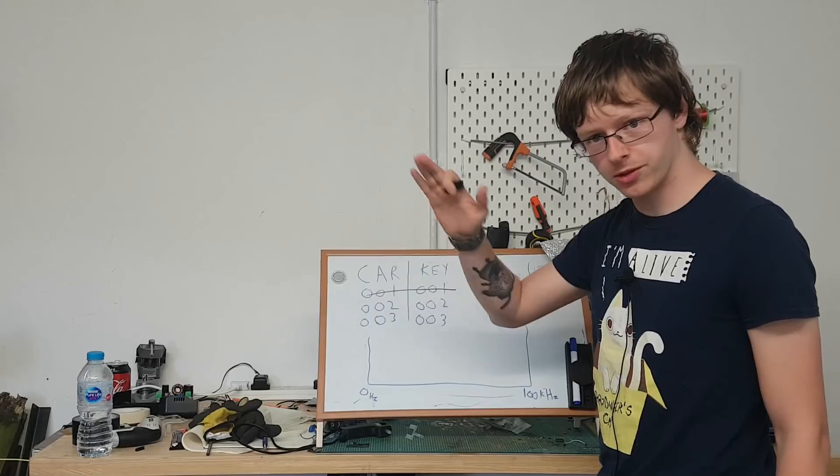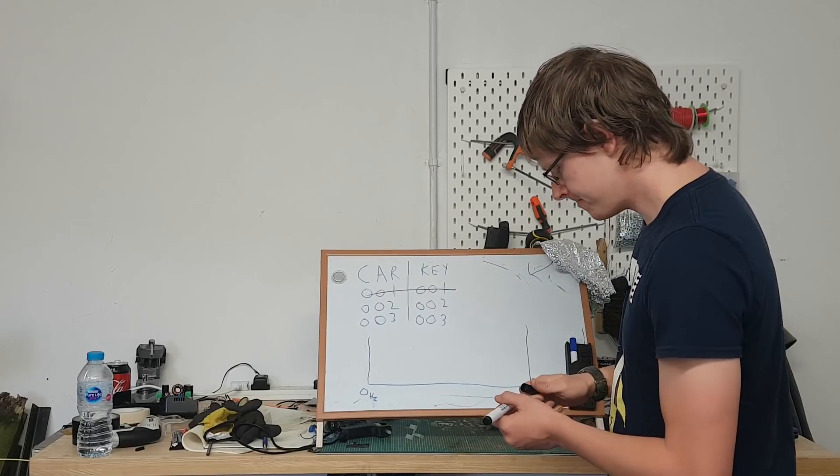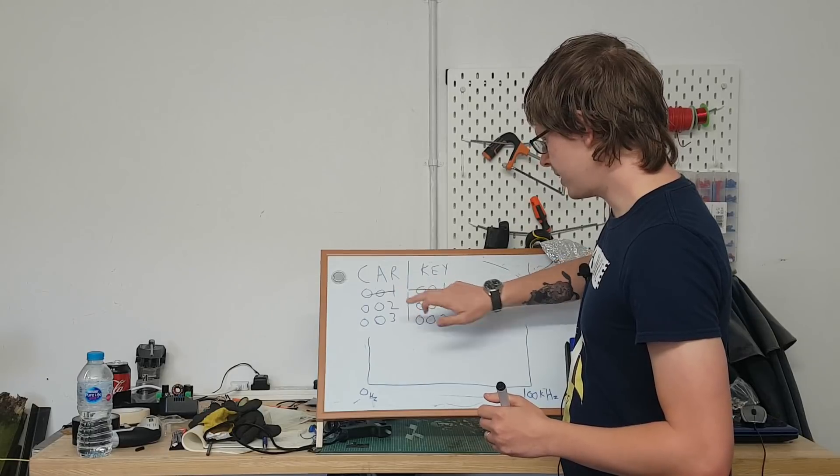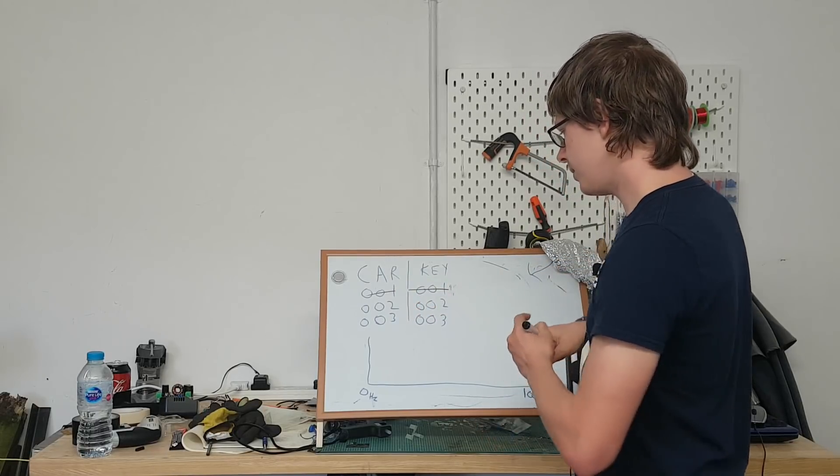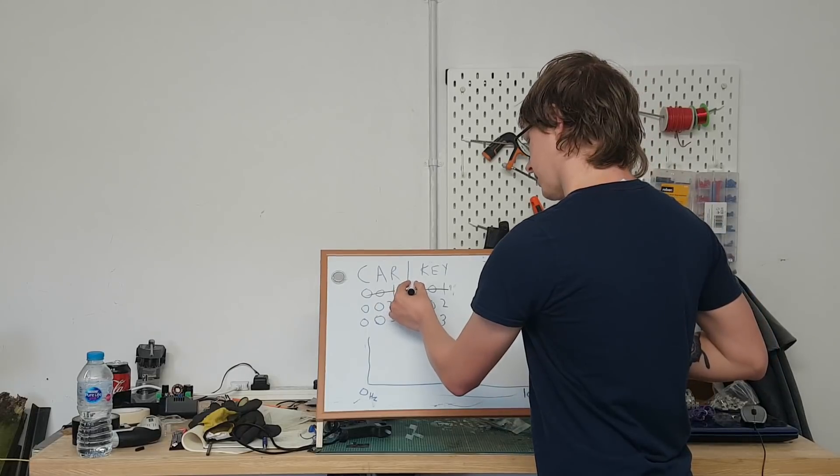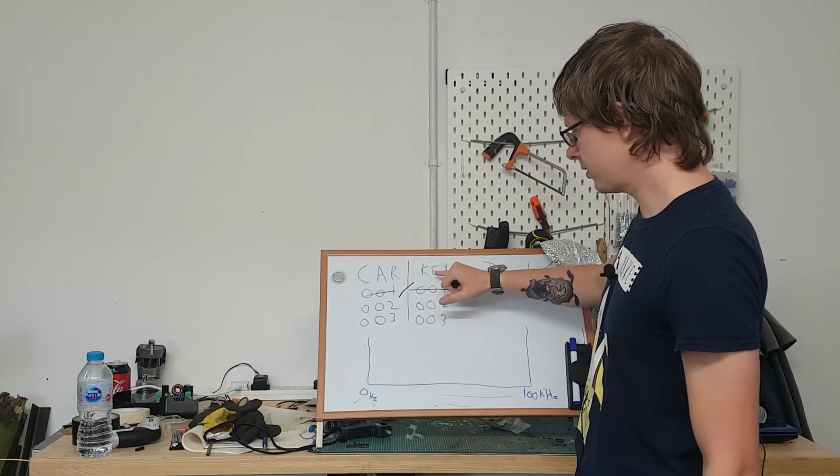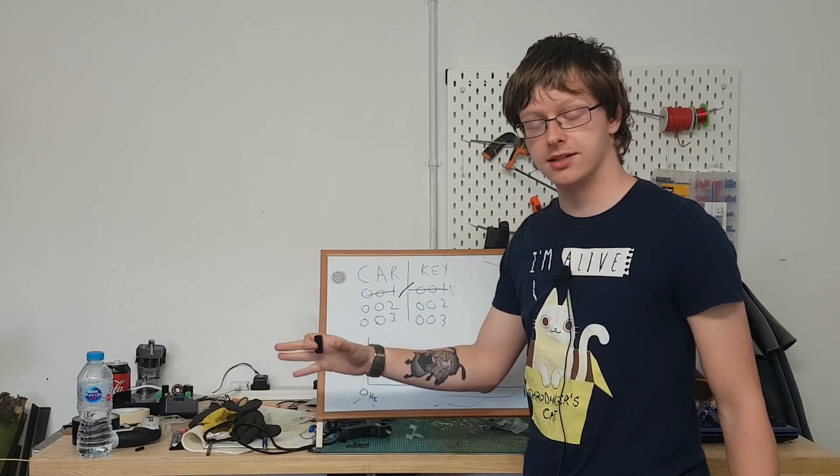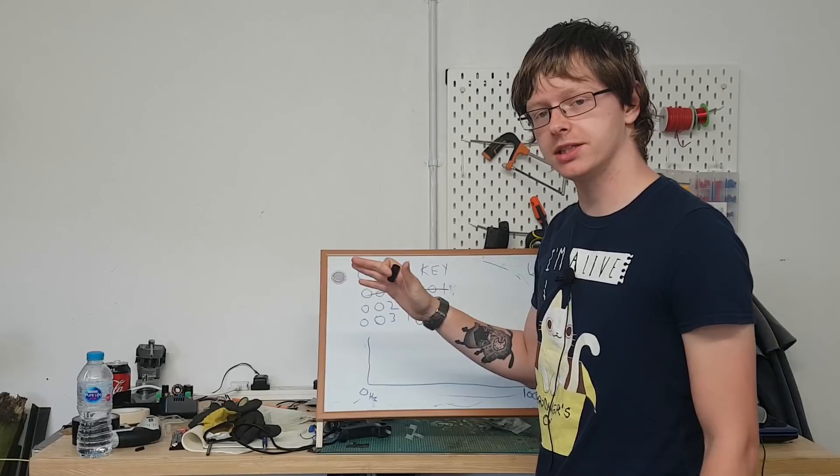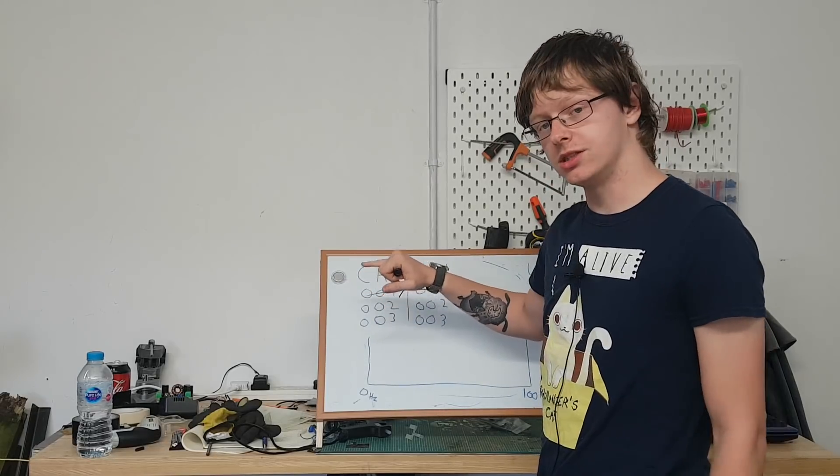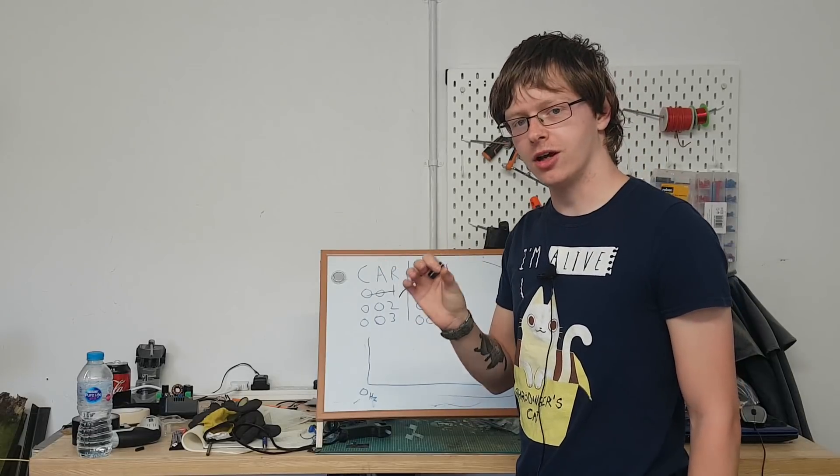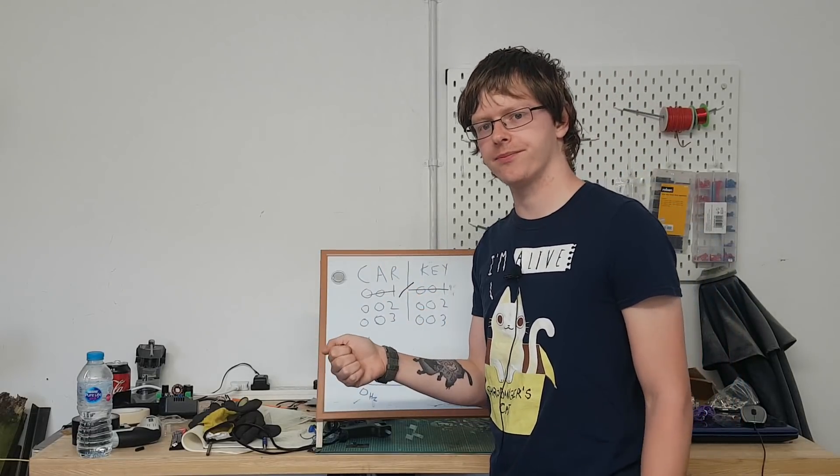And 3, then 4, then 5 and works its way down. Now the way that you can get around this is by interrupting that signal. So if I put something in the middle here that blocked the signal from the key fob saying okay I need to send 001, that sends out to the car and the car doesn't receive it. The car still thinks it's on 001 and if I've captured that signal as well, I then have a code that the car hasn't seen yet and I can use that to unlock the car.